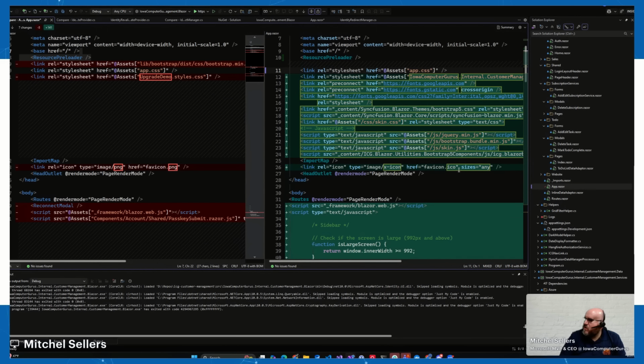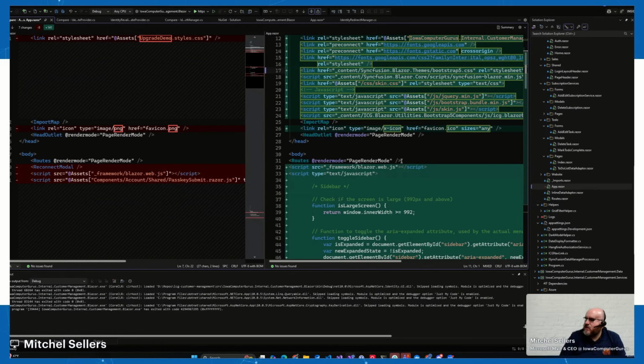We have our scripts over here, which makes sense. We have our own favicon versus theirs, no big deal. Our page render mode is here. Okay, that's great. But then notice here, I just discovered two new things, right? It's loading the Blazor resource as a static asset. Using assets gives us better behavior, the ability to auto cache bust and everything else. But then notice this reconnect modal. Two things that definitely look really curious.